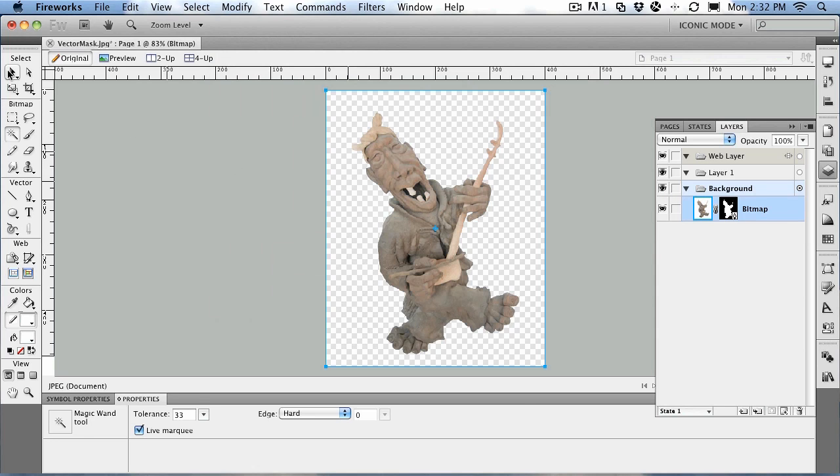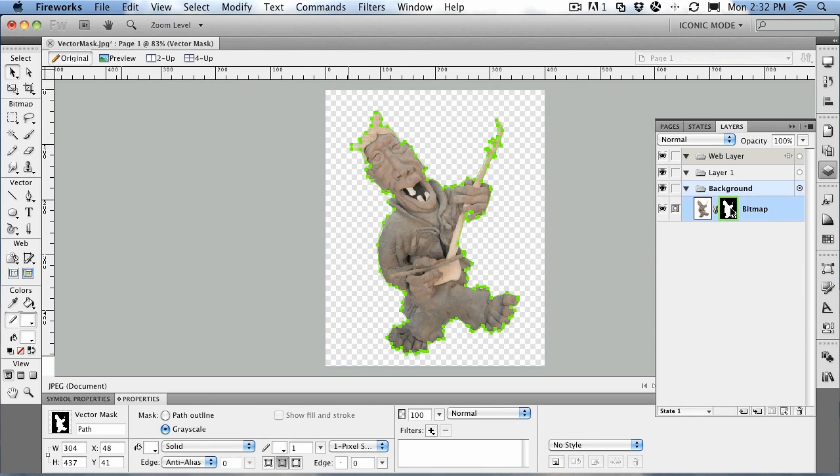Now, the next thing you want to do is just come over and click on the mask portion of the layer. So you've got this little green box around the mask, and you can see there's the guy and there's the mask. And if you come to the Properties panel, you can see that there are two choices here for the mask. Path Outline basically allows you to treat the path almost like a cookie cutter. It just cuts everything that's outside of it out of the image. The grayscale is kind of neat because what it does is it uses the grayscale fill information of the path or of the shape to work with the object inside the mask. Let's take a look at how that works.